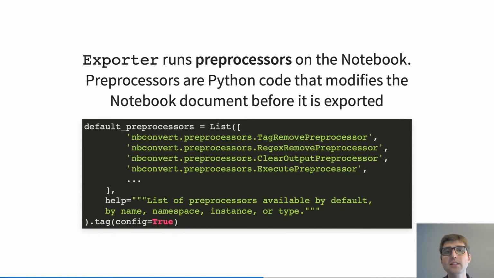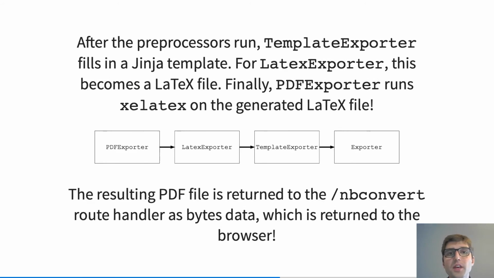The exporter base class runs preprocessors on the notebook, which change the cells or change the notebook in particular ways before it gets put into the template. For instance, there's a built-in one that will actually execute all of the cells in the notebook. After the notebook runs through all these preprocessors, it's put into the template by the template exporter class.